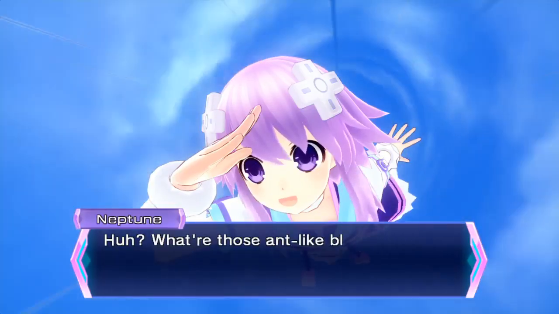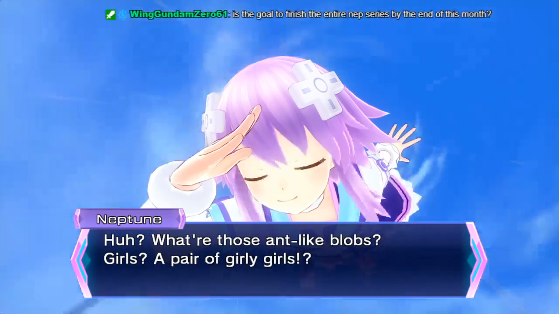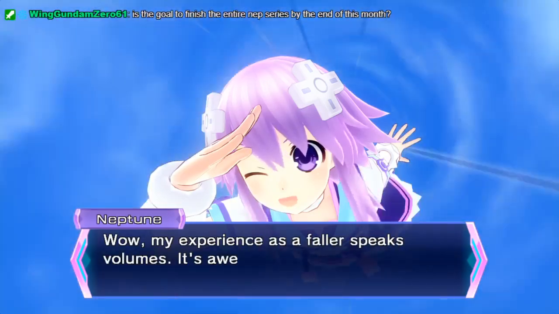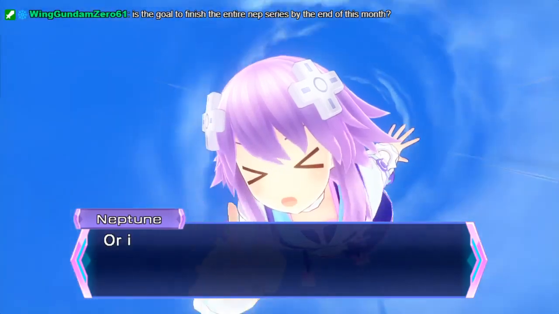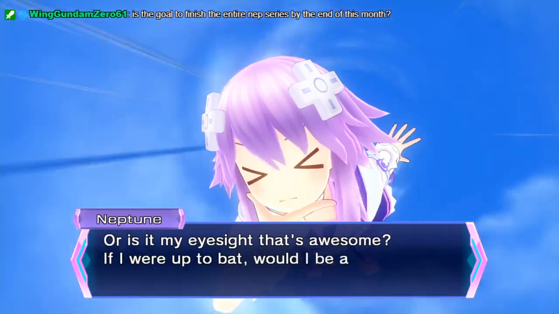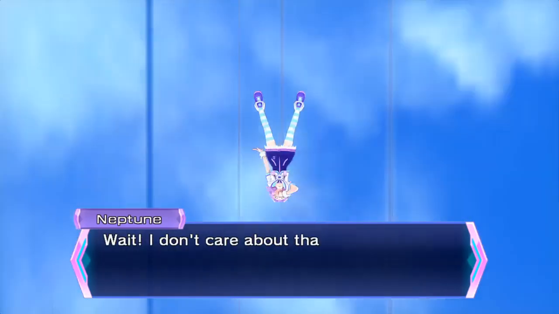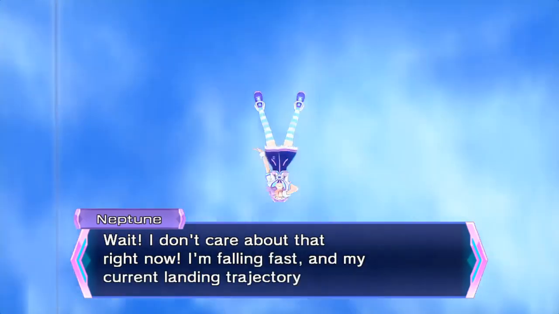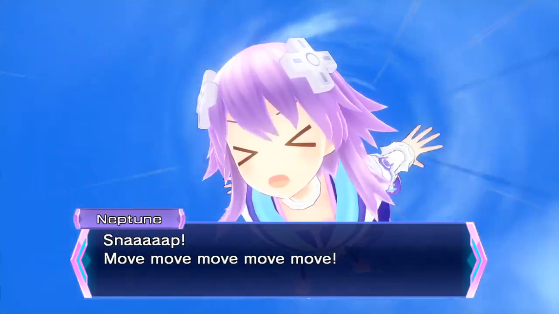Huh? What are those ant-like blobs? Girls? A pair of girly girls? Wow, my experience as a faller speaks volumes. It's awesome that I can make them out from way up here. Or is it my eyesight that's awesome? If I were up to bat, would I be able to count a baseball's stitches? Wait, I don't care about that right now. I'm falling fast and my current landing trajectory is... Snap! Move, move, move, move, move!